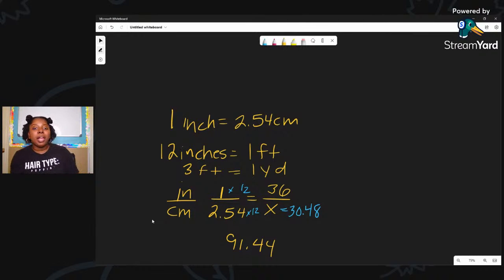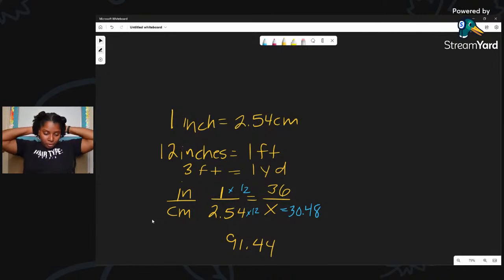Oh, okay. So they probably rounded it to like 3, maybe. 36 times 3. No, I don't know what they rounded it to. Or 2.5. Or 40. I don't know what your teacher rounded it to. But yeah, 91.44 should be the actual answer. So they might have just done like 3 times 35 or something like that. I don't know. But now you know how to do it. I hope that was helpful. All right, I think we are good now.